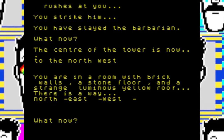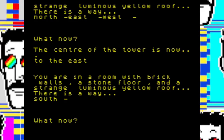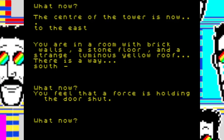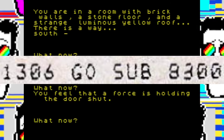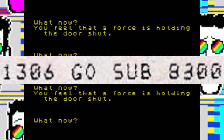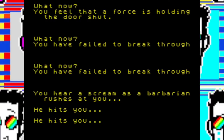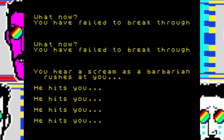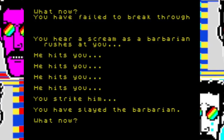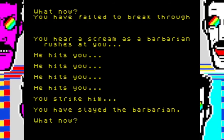There's a lot of confusion. Some things just don't work. If you choose to be fearful, or really actually be fearsome rather than you being a coward, it has zero effect on the game. There is a part where I typed in go sub 8300 because it tells me to. In fact, that should be 8800. It's a printing mistake because if you look really carefully with a magnifying glass at the text, you can see it's not a 3 because the top of the number is not straight. However, as a kid, you're not really going to be able to solve that. 8300 does not exist, so you'll fall through to 8500, which is the you die subroutine.